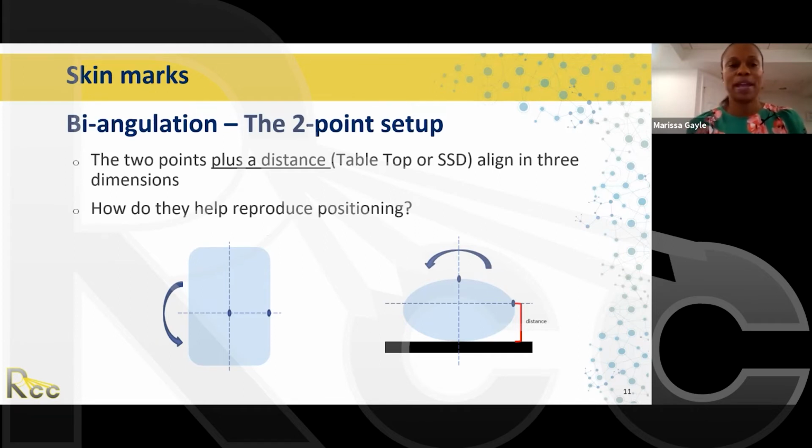I generally use biangulation marks for breast setups and, like I said, for a femur, a lower leg, any type of arm. Generally, when you're doing a biangulation, you need to give a tabletop or a setup SSD so you know that's your starting mark, that your lateral tattoo is going to line up to. And then you would have an anterior tattoo, and then you'd make sure that those 2 points are in alignment.